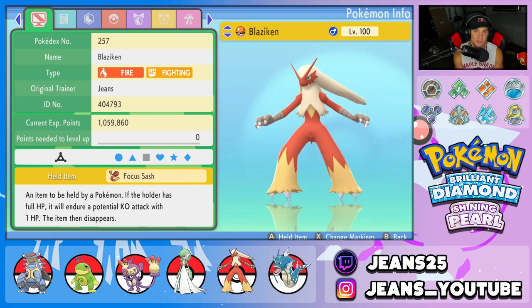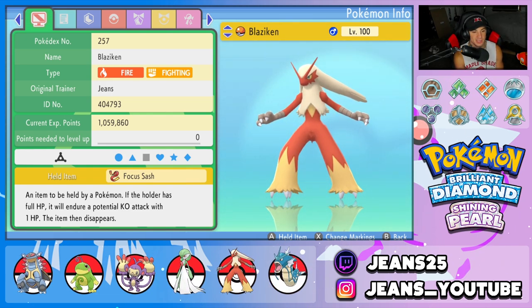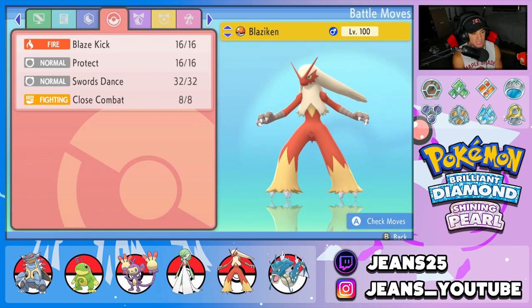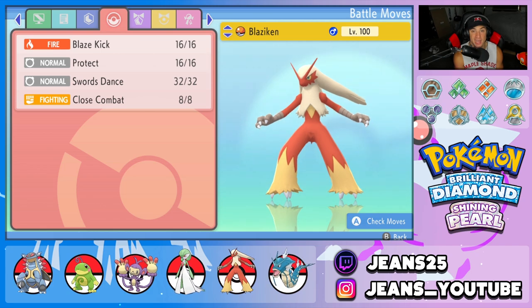Next Pokemon is going to be a great physical attacker. It is going to be Blaziken. We got Fire Fighting type alongside that Focus Sash as its item. It's rocking Speed Boost as its ability, so at the end of every single turn, it goes +1 on speed. Moveset for this guy is Blaze Kick for STAB, Protect, Swords Dance, and Close Combat for a heavy hitting STAB move.